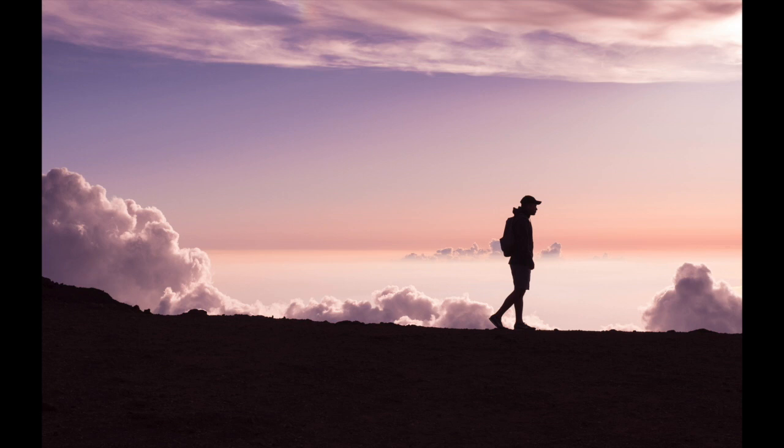So in order to get started, you want to find a walking path of about 10 meters or so, and begin by standing at one end of this walking path with your feet flat on the floor or ground, and simply coming back into your senses, dropping your awareness into your body. Just stand here for a little while, taking a few deep breaths.